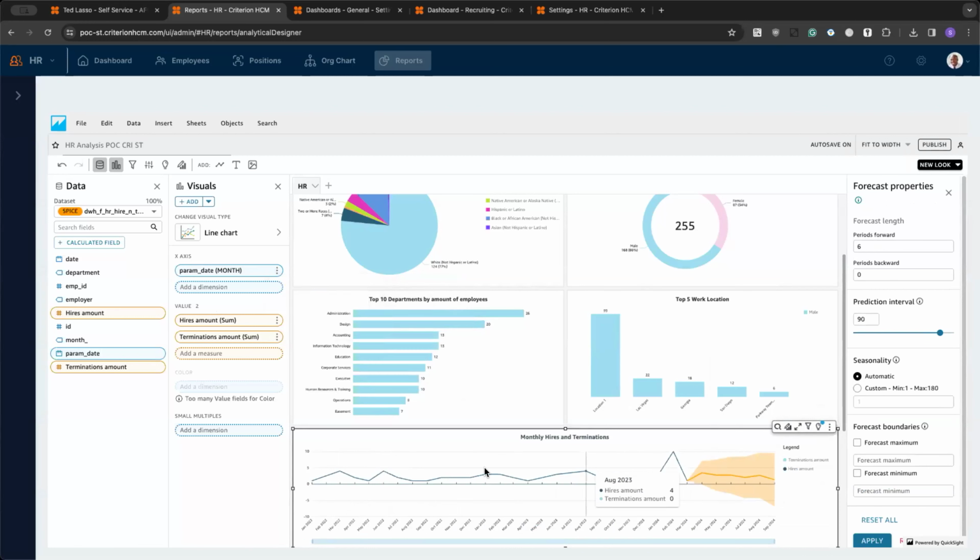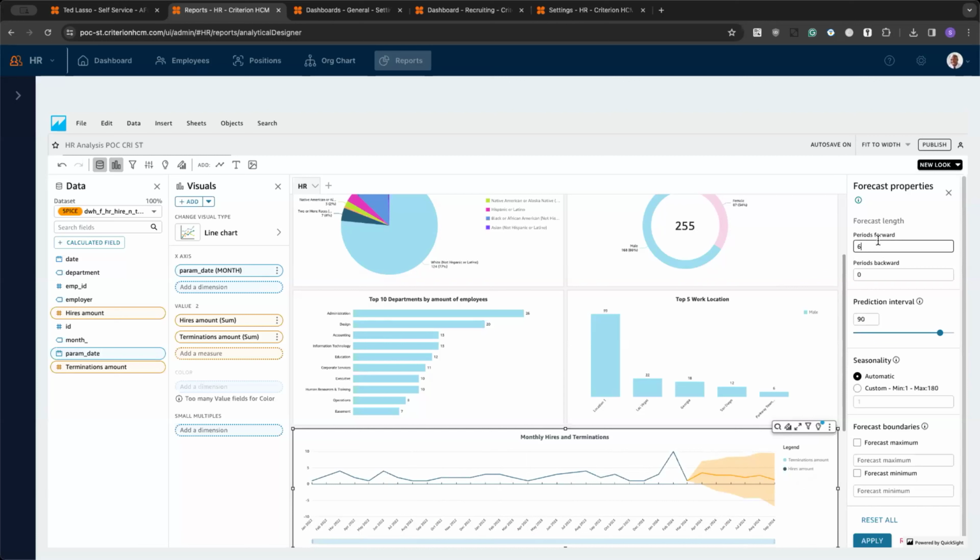But here it'll say, okay, looking back on all of this data right here, if I project forward 6 months, this is what it's going to do. Now, this is kind of showing the minimum and maximum that could happen there. And then this is showing the average of those. So that's how that is showing right there.